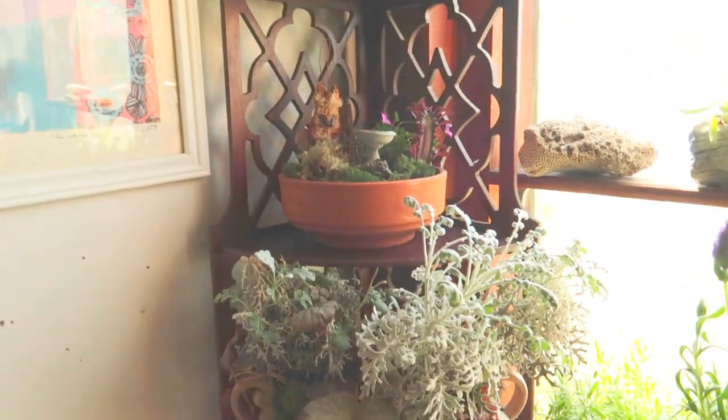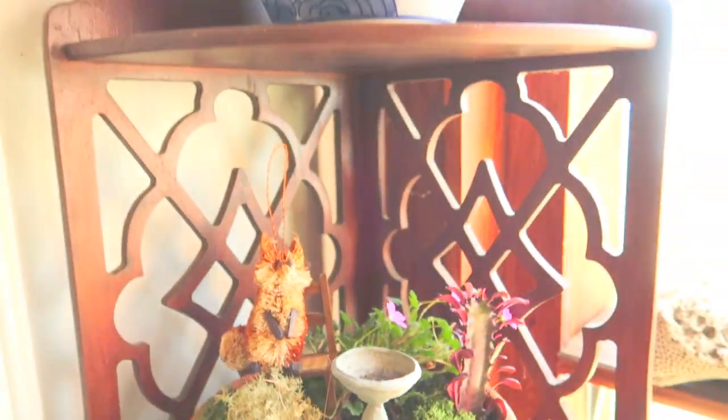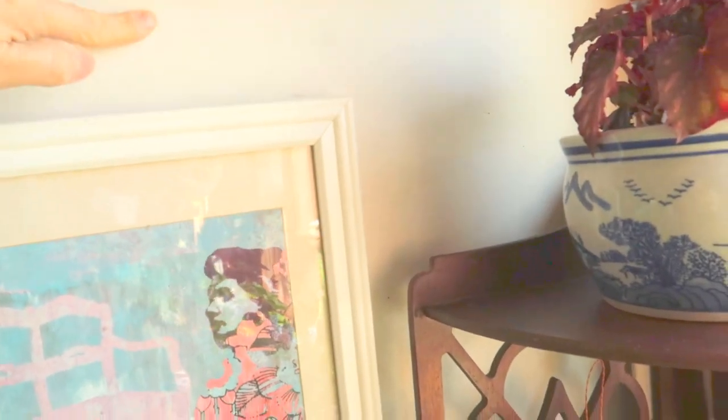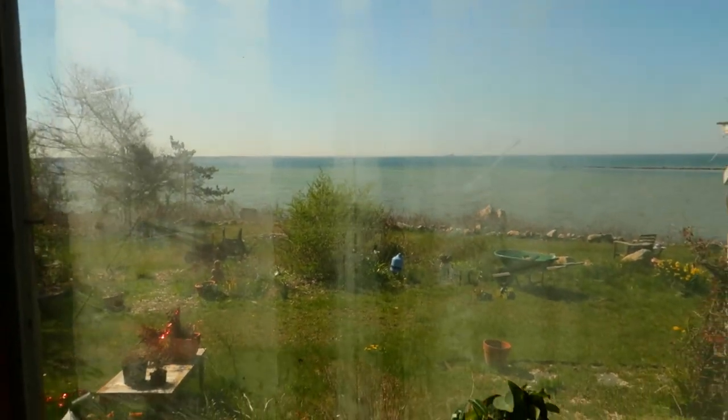Here we have our sweet little fairy garden with our little fox and the plant at the top. So we can start thinking about if we want to do the pretty green on this wall. Looking out the window of the plant room, can you see that ship through the fogged windows? The ship is getting closer — maybe let's pop outside really quick and go take a look at that.